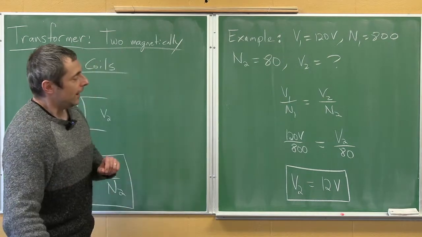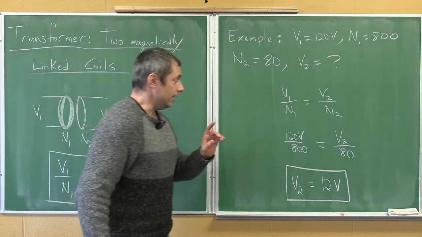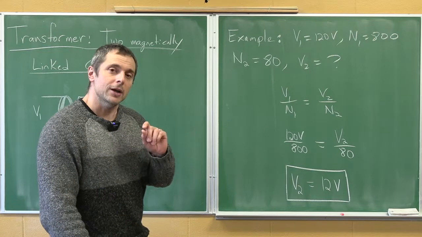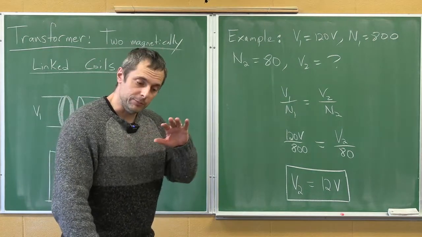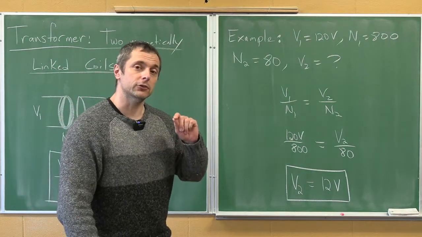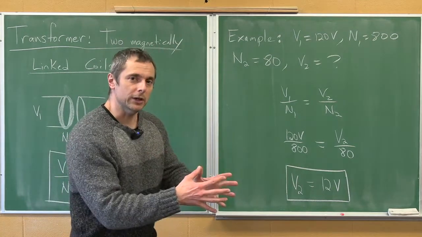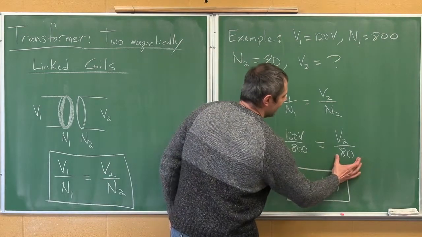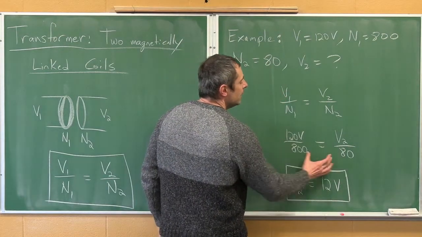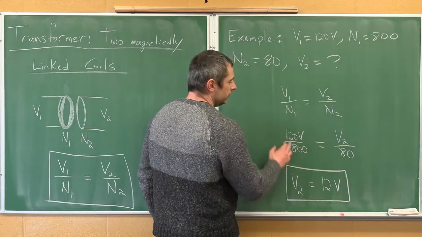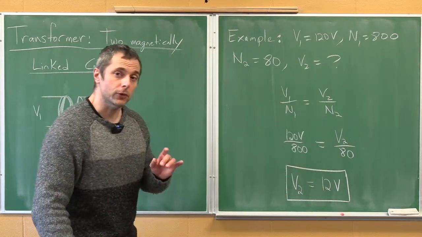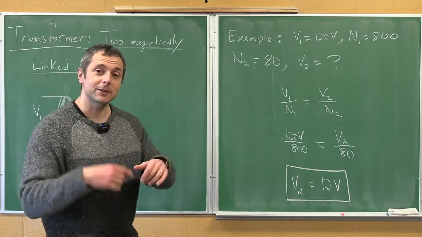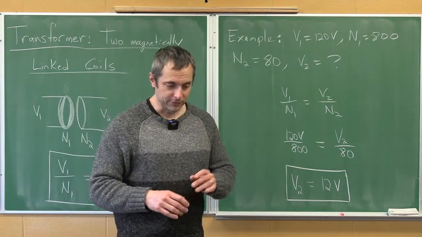All right, so I just want to emphasize that we can get more voltage out of a transformer. We saw it made less voltage, but you could also make a transformer make more voltage than what it's starting with by simply making this number bigger than this one. So if we put 8,000 here and this is 800, when we multiply, instead of 120, we'd get 1,200 volts, more volts coming out of the transformer. So you can make voltage go up or down depending on how many wire wraps you have.